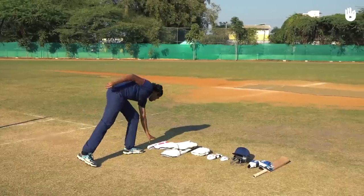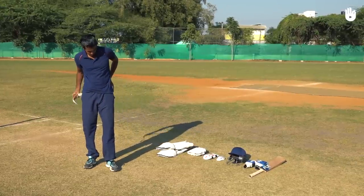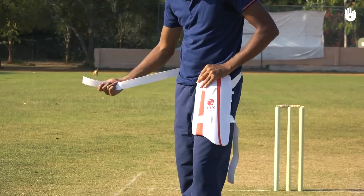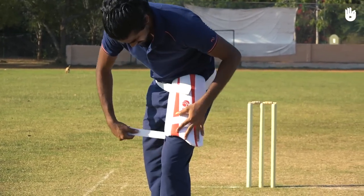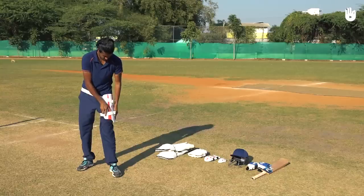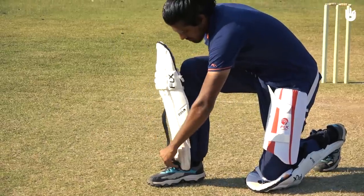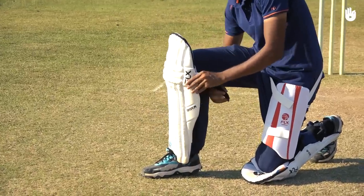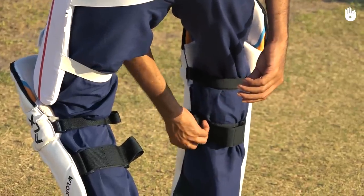In this video, you will learn about the equipment used by the batsman. It is important to wear basic protective equipment when facing the cricket ball in order to avoid serious injury. The thigh guard is worn on the leg that faces the delivery to shield the thigh from being bruised by a fast-paced ball. The pads protect the shin and knee from being struck by the ball. Ensure that the loose ends of the straps are on the inside of your legs.